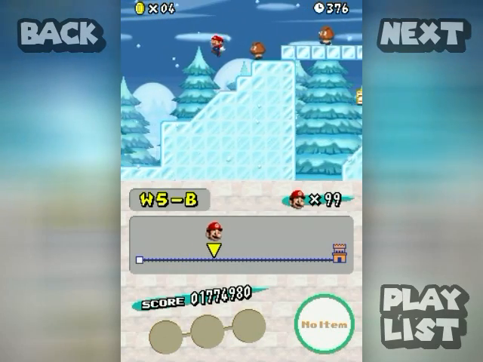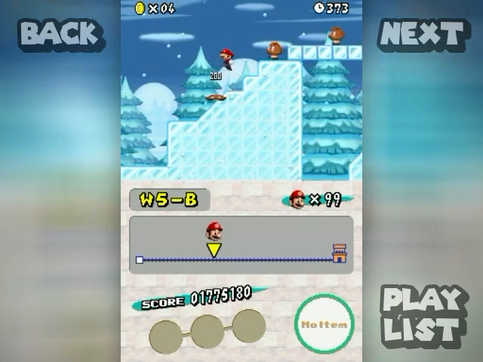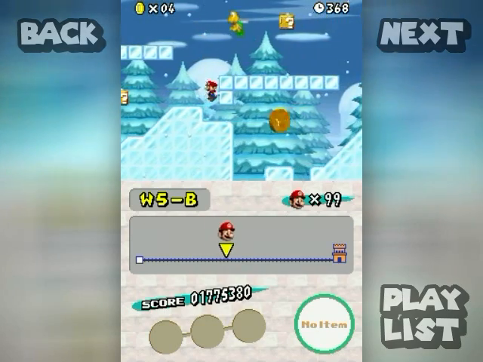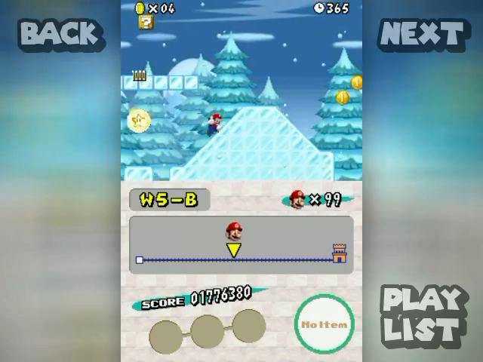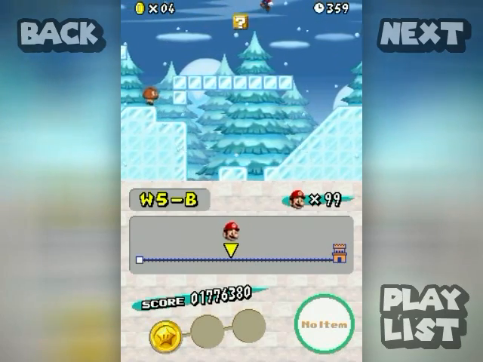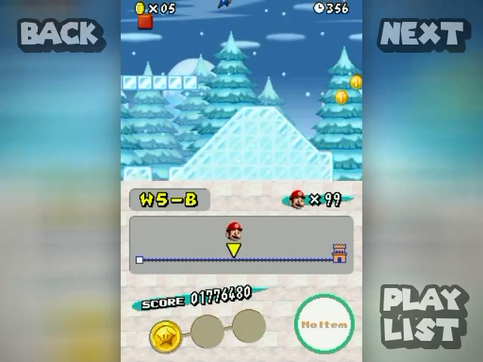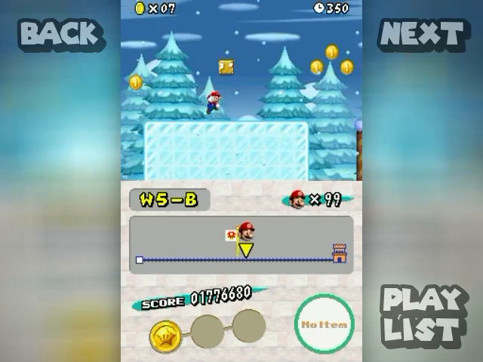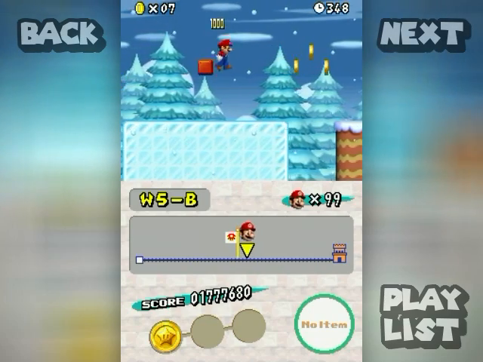This is easy peasy for the most part. I'm just kind of flubbing a lot for some reason. There we go. You see, it's not that difficult. Now, what was in here? Coin, right? Yeah. I was hoping for a power-up, but alas. No! And I was right at the midpoint, too. That is a total shame.